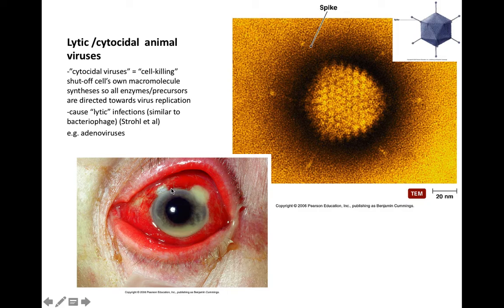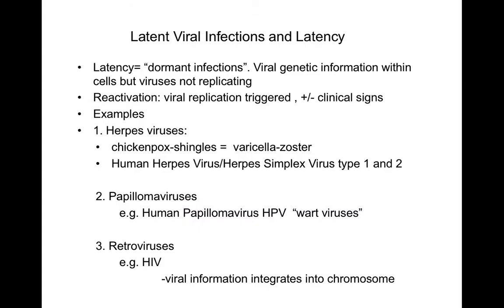And you guys, of course, I was trying to get a really dramatic one. This looks almost like a vampire. Makes you wonder if maybe some of the vampire stories come from poor people that were infected with, say, adenovirus. So this adenovirus can cause cytocidal damage, right? And in this case, the sclera of the eye is just bloodshot red from damage to all the capillaries. So maybe that's where the vampire stories came from.